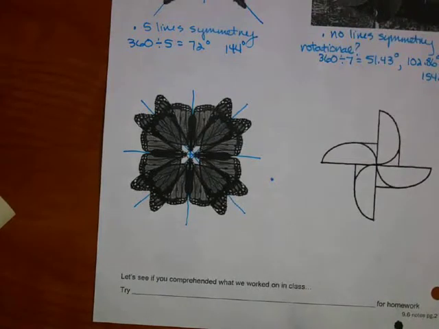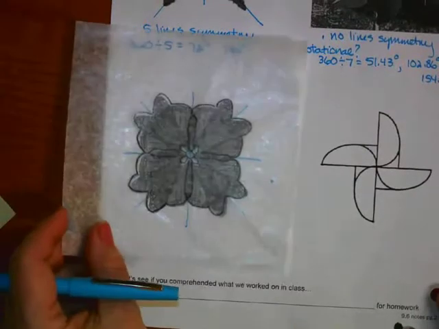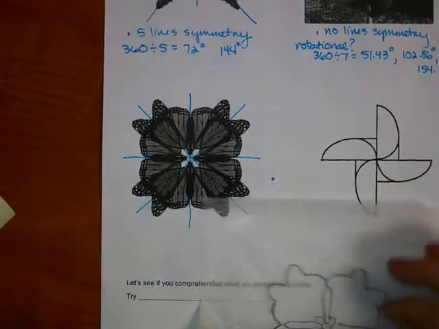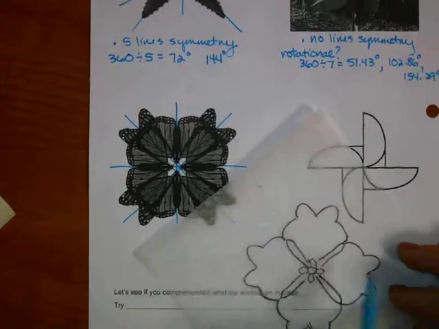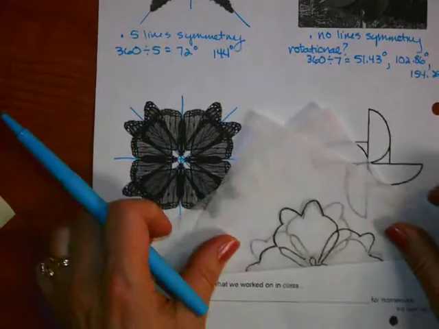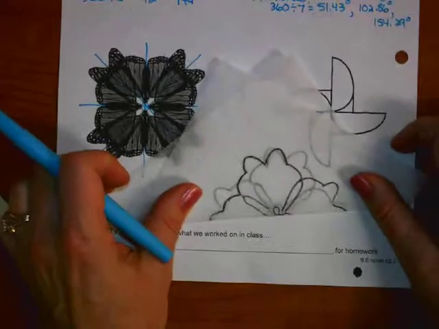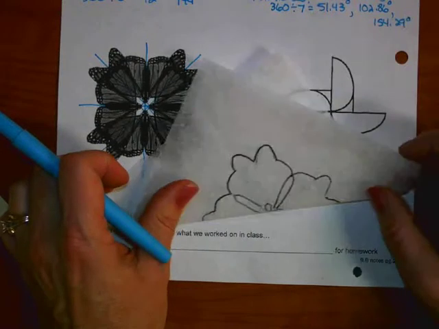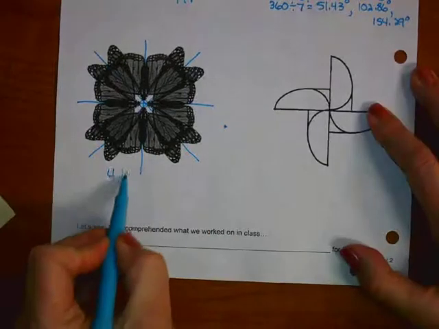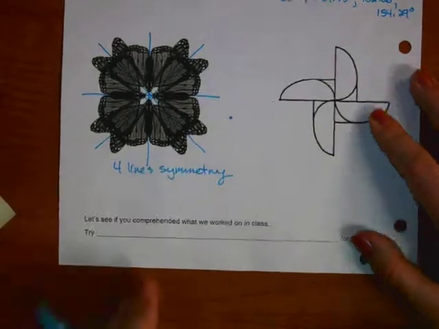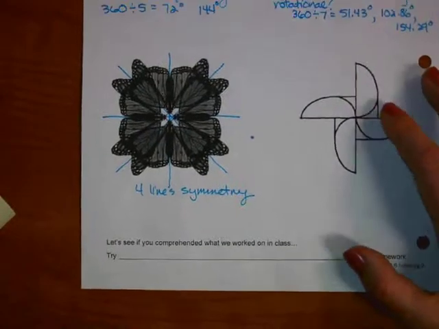I didn't trust myself, so look what I did. I took a piece of patty paper and traced it. And I know there's those 4, that works. I was talking to Miss Luxon, she said I think there might be more, like right in between here. So I folded that, but look, it doesn't work, does it? So sometimes using patty paper helps if you're having trouble finding them all. So there really is only 4 lines of symmetry.